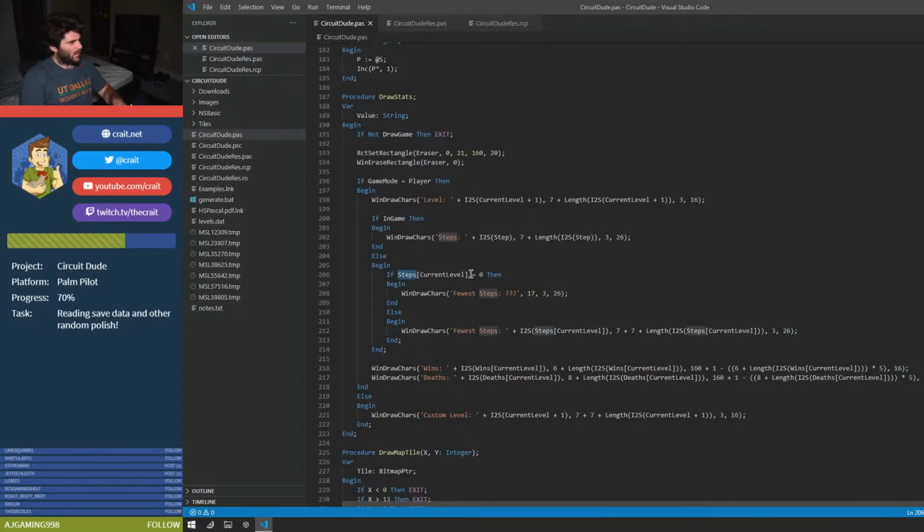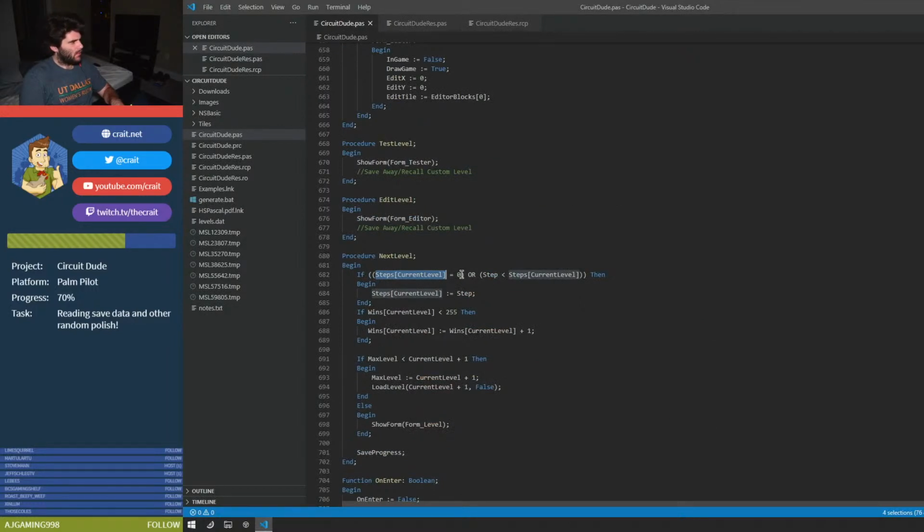Maybe I don't save the steps anywhere. Maybe I just always keep it at 0. So whenever I do next level, if it's 0, or step is less than this, then it should set steps here.